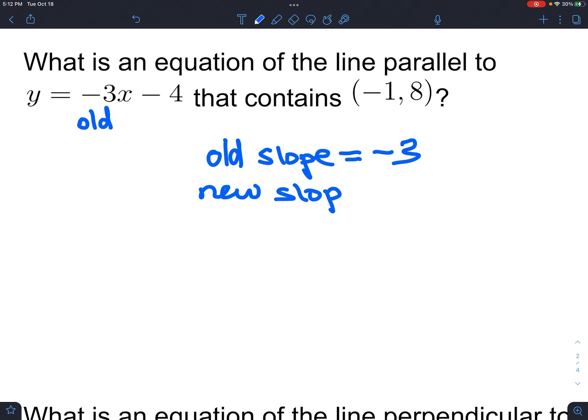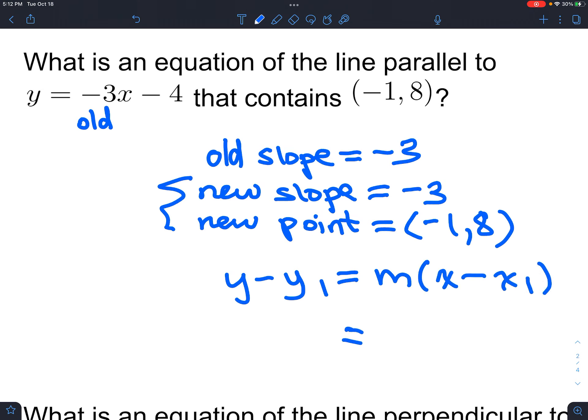And since that equation is in mx plus b form I know the old slope is minus 3. I also know that it says it's parallel so the new slope is minus 3 and the question wants my new line to go through a point and it's negative 1, 8. So what I'm going to do is take the two new things and I'm going to create an equation because it's point slope, I'm going to use this equation and I'm just going to stick in the three pieces of info that I need to. That's it.